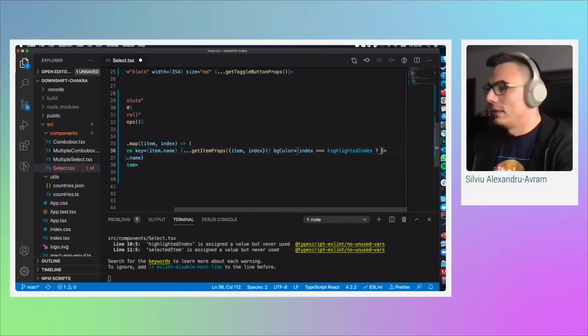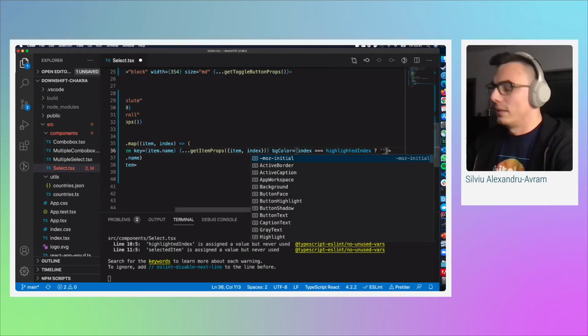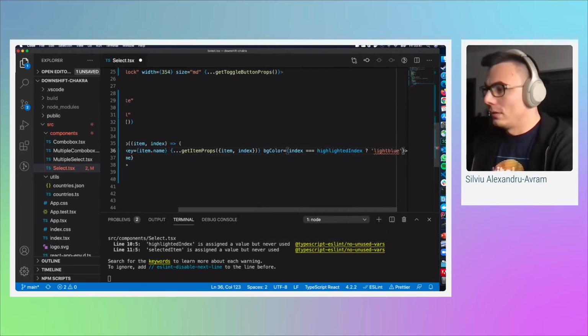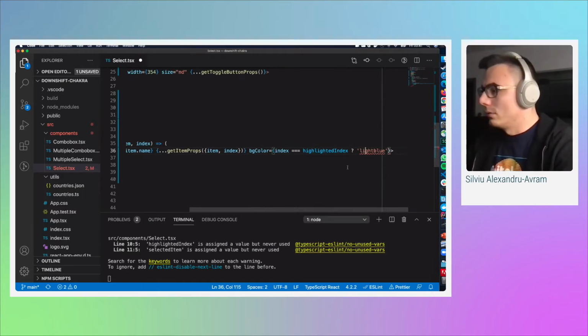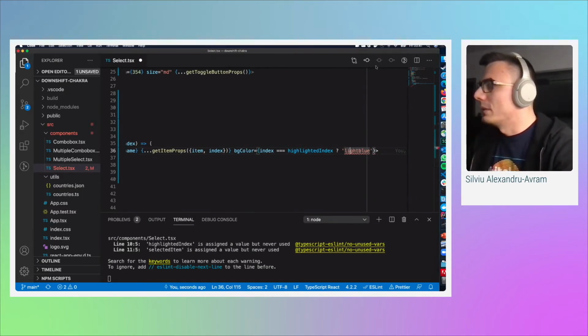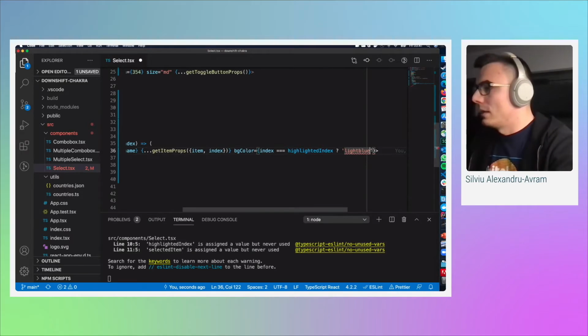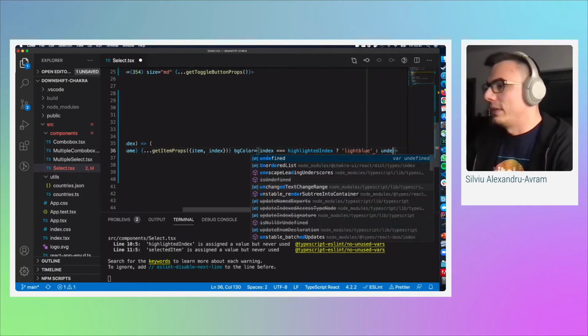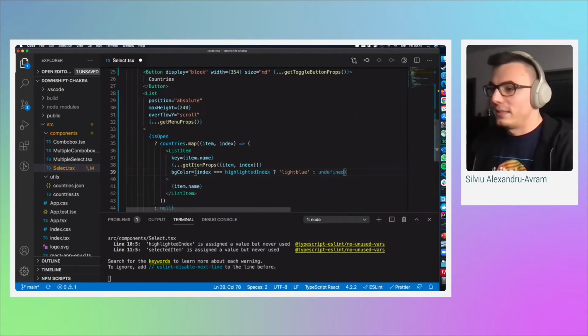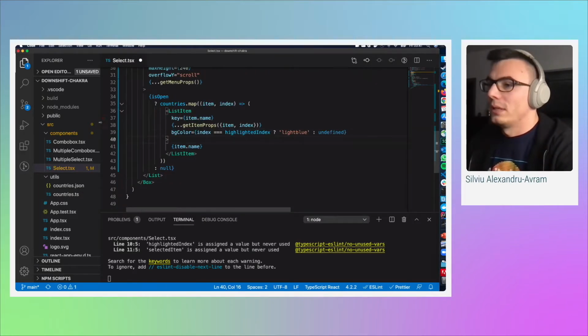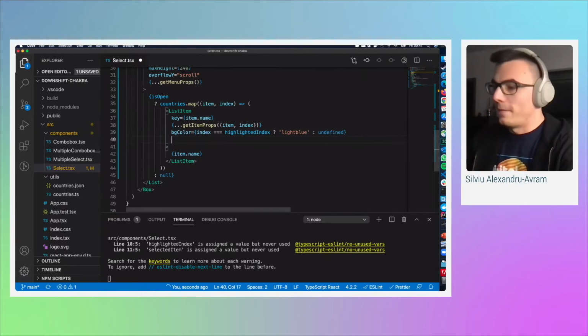If so, then I'm going to put light blue. Otherwise, I'm going to leave it as undefined. Format, great. And I'm going to do something else. I'm going to put a font weight.